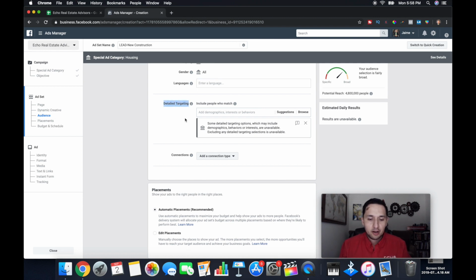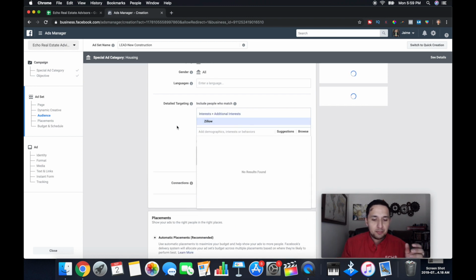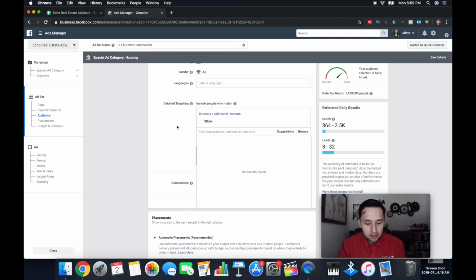Then detailed targeting. You're going to find that some targeting has gone away. So when it comes to personal targeting, like income, familial status, things like that, know that they're gone. Know that you're not going to be able to target that type of clientele. So right now, I'll show you some that are still working. So let's dig in. If it has a real estate interest, that's something that I would ask you to consider.